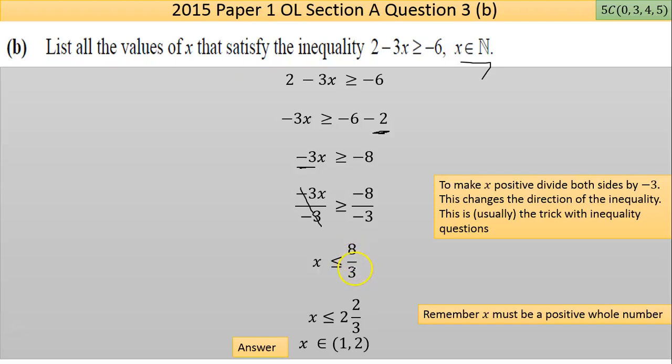That's not a natural number. That's a real number. So the next natural number that would work is 2. Below that is 1. Now I don't write in 0 because 0 is not a counting number. It used to be called a natural number, but they've changed that in recent times, and it's no longer considered a natural number, especially by the SEC, who are the ones in charge of giving the instructions to mark the exam. So whatever they say goes.